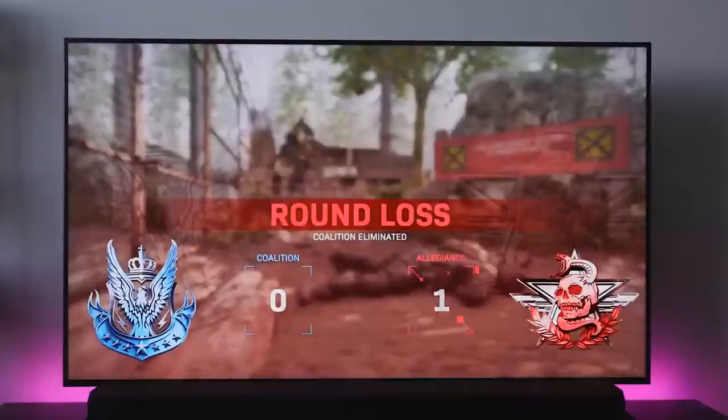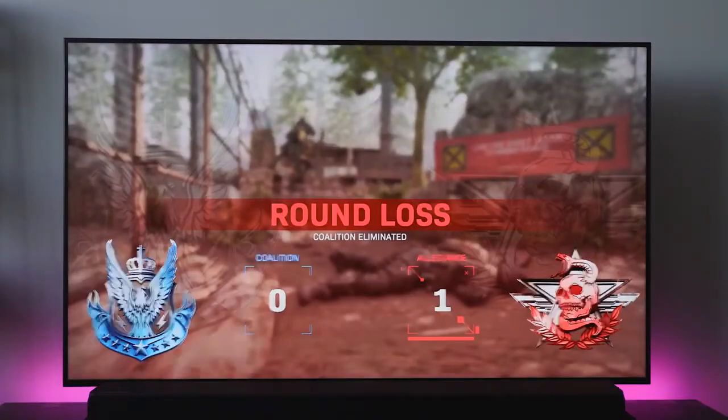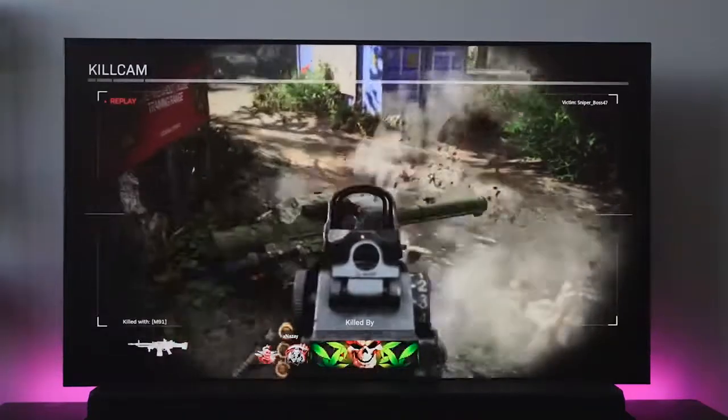Now, the TV itself is a beautiful looking TV. By no stretch does that mean it's a thin TV set. This thing is kind of hefty, so you do need two people to set it up. I've got the 65 inch here. It ranges from 55 all the way to about, I think, 98. Pricing starts at $2,499 for the 55. The 65 is about $3,499, which I think is quite reasonable for 8K TVs.